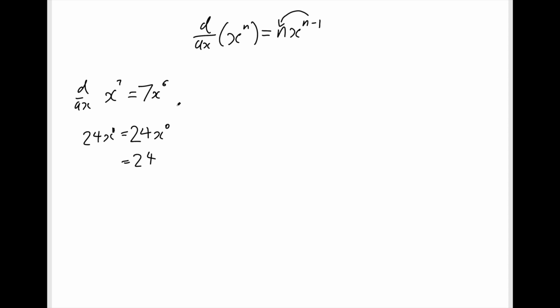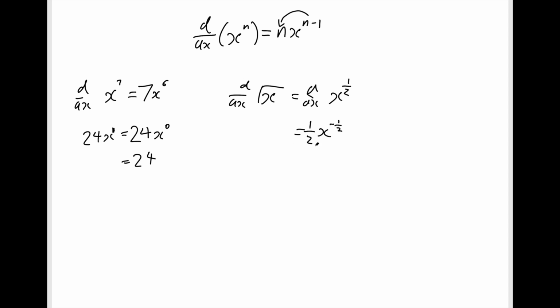And we're not limited to integers. We can have fractional powers. So let's say we differentiate square root of x. Remember, we can rewrite this as x to the half power. And again, we can apply the same power rule over here. So this is just going to be half times x to the minus half.